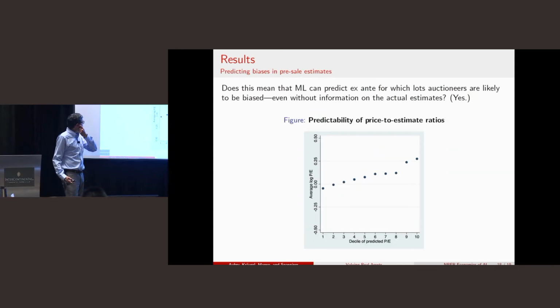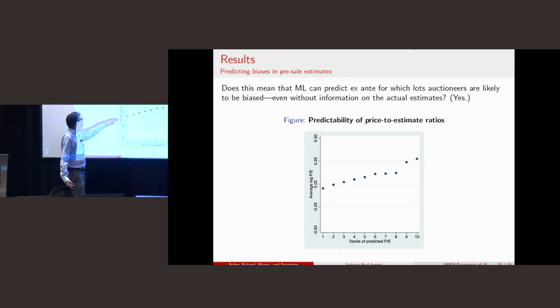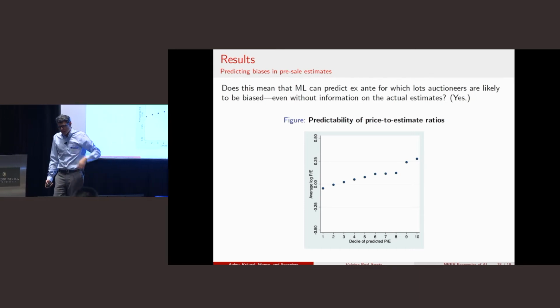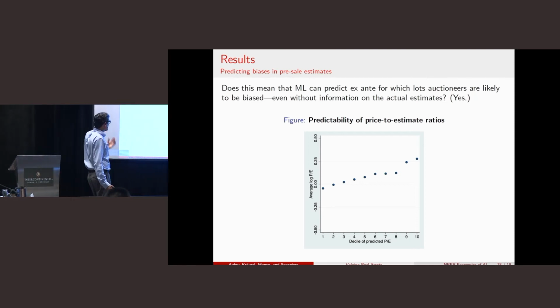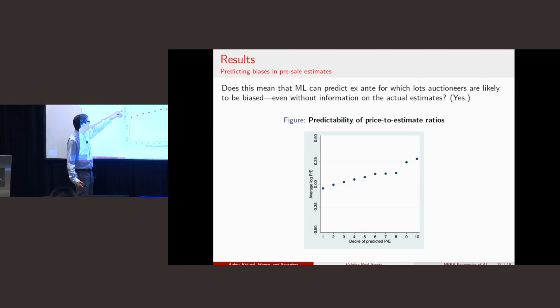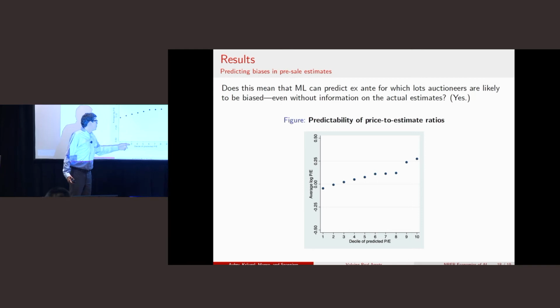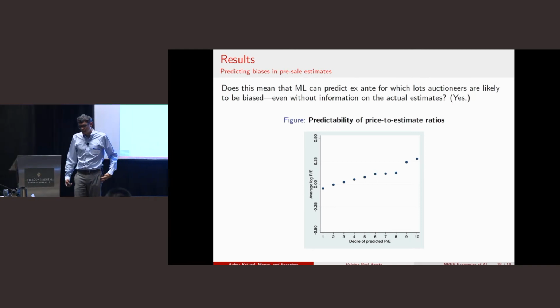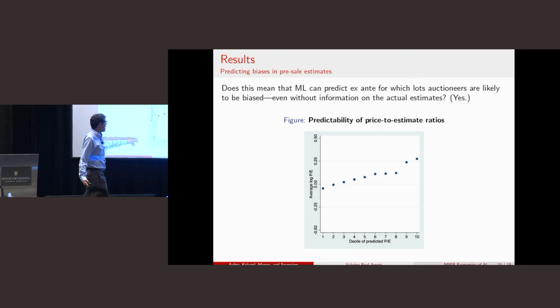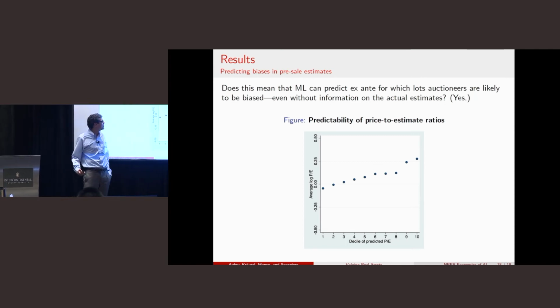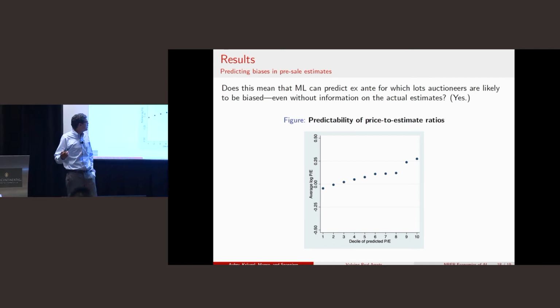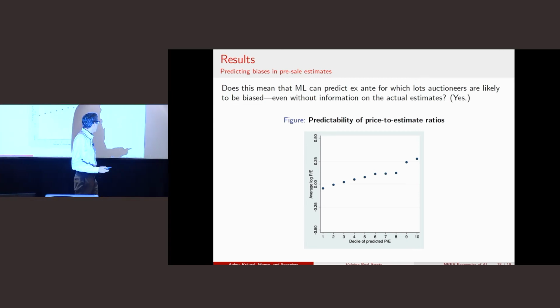We also look at whether the machine can actually predict when the human experts are going to make a mistake. So we take the difference between the log of the actual price and the estimate by the humans, and we have the machine predict whether they are going to be different. And the highest deciles indeed have a higher distortion between the predicted price and the actual price. So computers can actually figure out when the mistakes are going to happen, for which pieces the mistakes are more likely to happen.